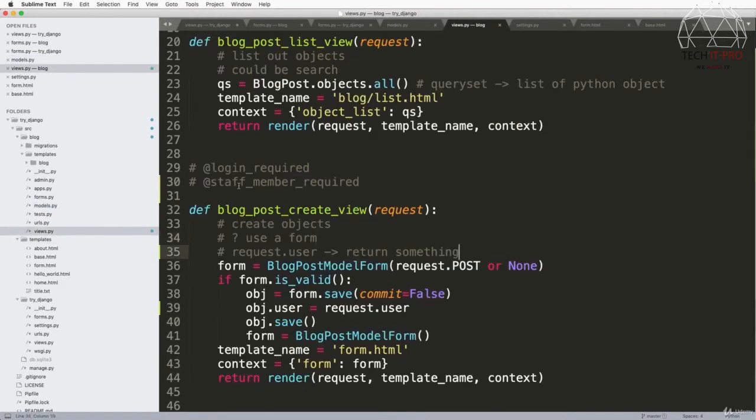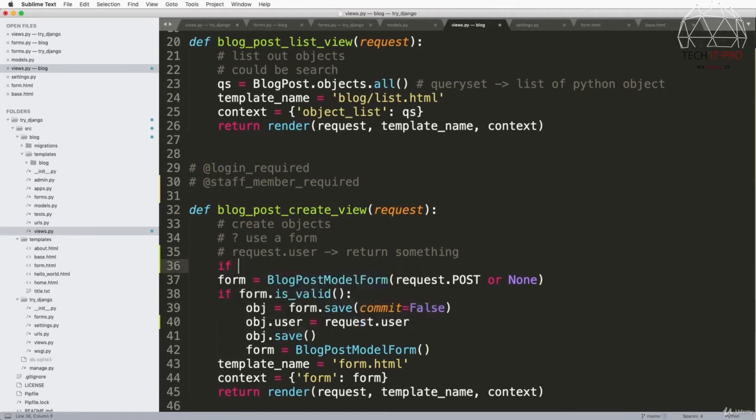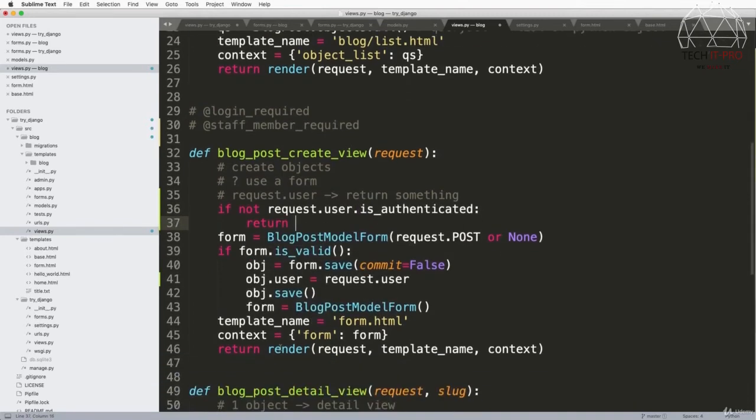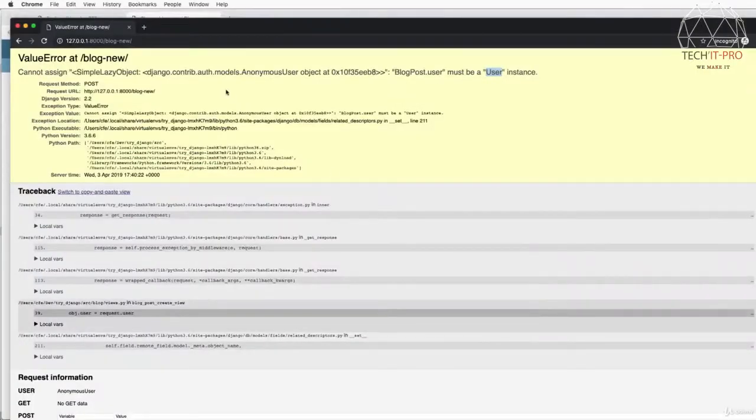To solve this, there are a couple things you could do. Of course, you would use those decorators. Another would be, if not request.user.is_authenticated, then we would return some other template, some other data, right? Like, let's say, not_a_user.html. I don't have that. I'm not actually going to implement that because I don't think this method is good in the long run.